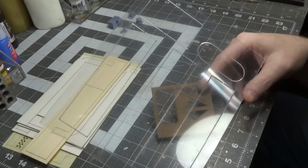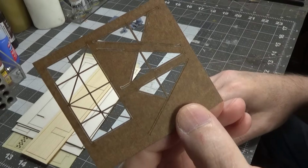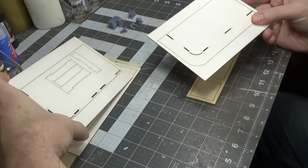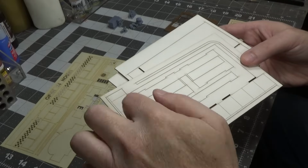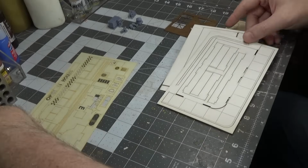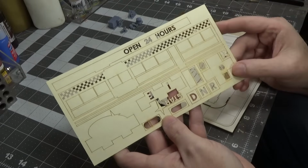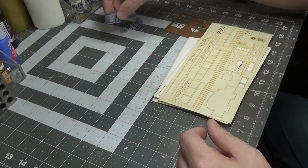You get your pre-cut windows, the sign supports for the rooftop, the back wall and the side wall, a roof card, another roof card, the base, which includes the sidewalk, and the sign, the storefront, or the diner front, that entire sheet. And then detail parts.